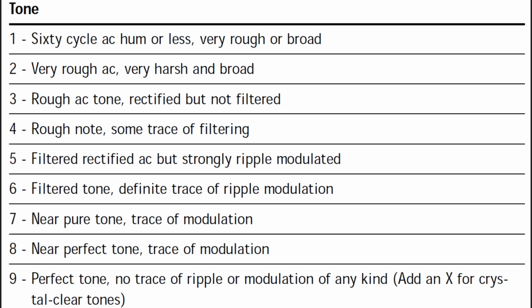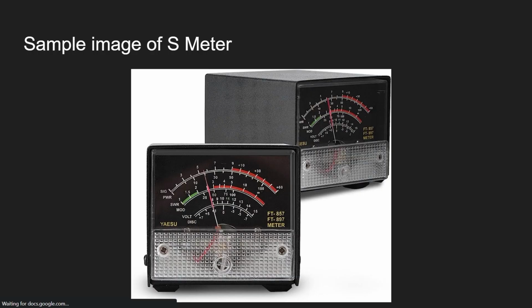I don't know. Is it just one tone, or is there more than one tone? When it says perfect tone, in here it's only one tone, so you know it's perfect. Whereas if you hear another sound, then it's not perfect. If you can hear a very sharp and very clear voice, then you say it is 9. Even though you may not be able to distinguish what it's saying, you know that the tone is very clear. That's why they have readability.